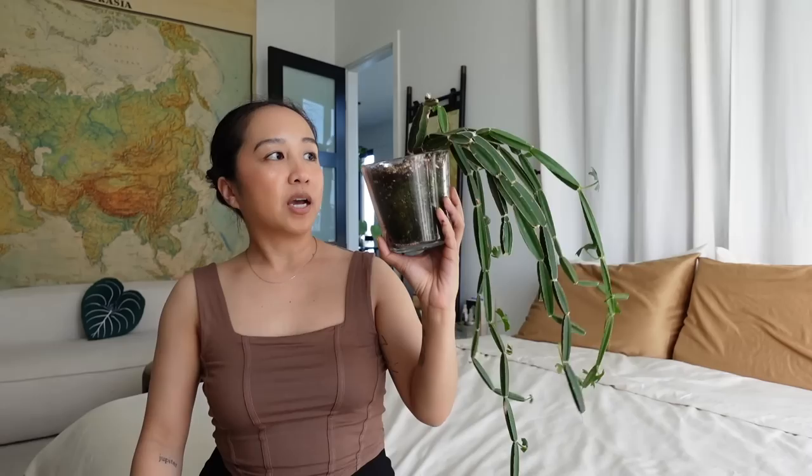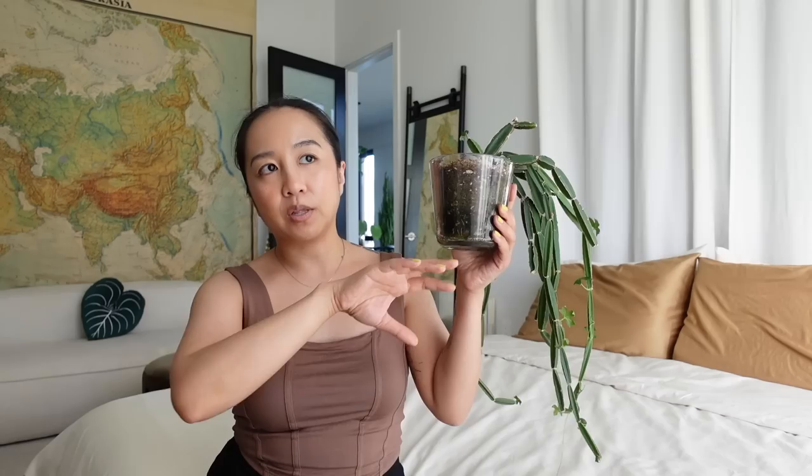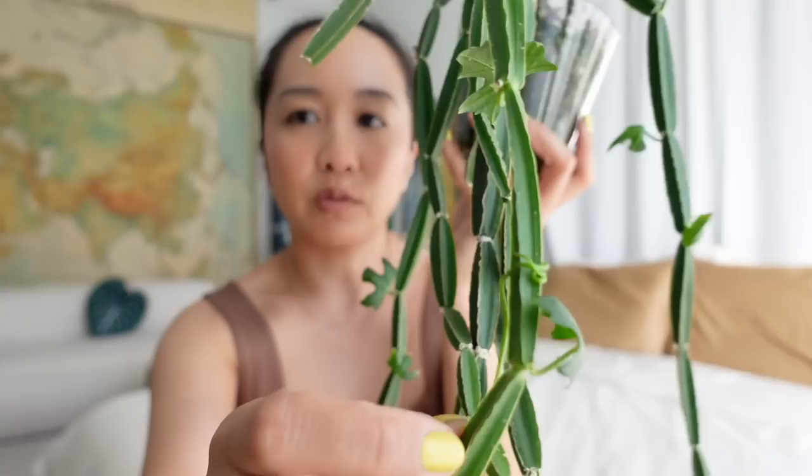I just find that it requires very regular watering. I do believe this is part of the grape family, so it does enjoy wet feet. So yeah, I think once I repot this, eventually I will get it into a much larger vessel and one that I can keep LECA down at the bottom so that I can keep a reserve of water down there at all times, just because it does dry out really fast. Right now I'm watering this like once a week, but I think I could actually get away with watering it even twice a week.